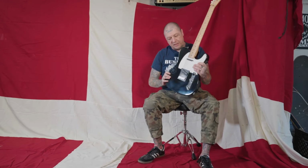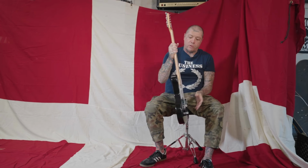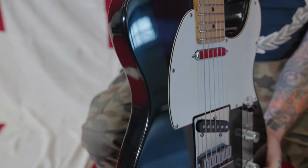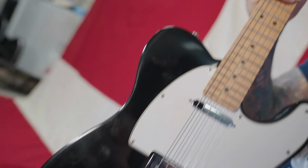Another one I'm bringing out is a guitar I got around the Life Won't Wait era. It's actually from 1995, but I used this a lot on Life Won't Wait, on Lady Liberty for sure. I think I might even have played it live once or twice. A Fender Tele, you can't go wrong. Every guitar collector needs one. Bam, Life Won't Wait.